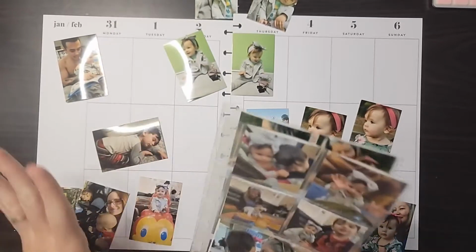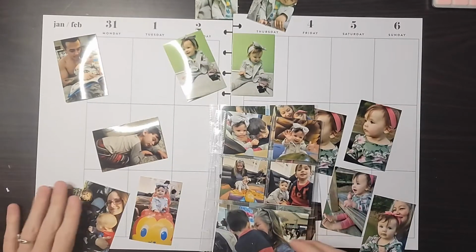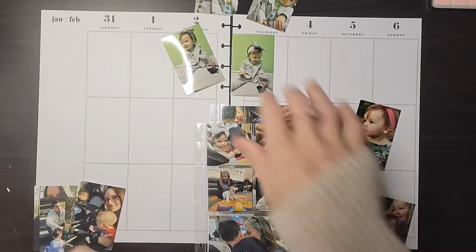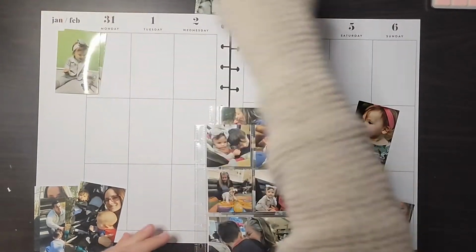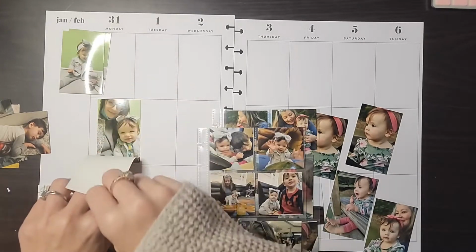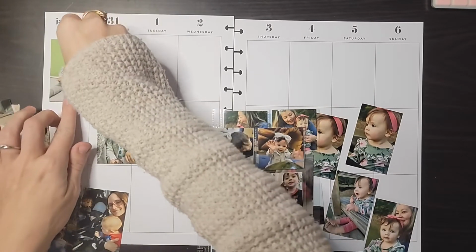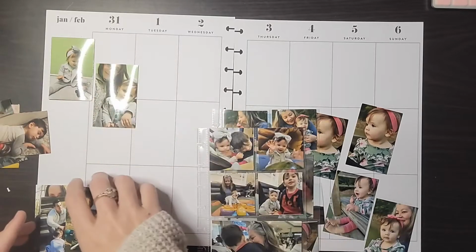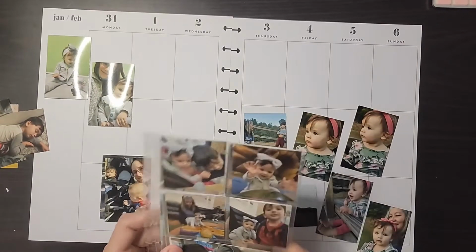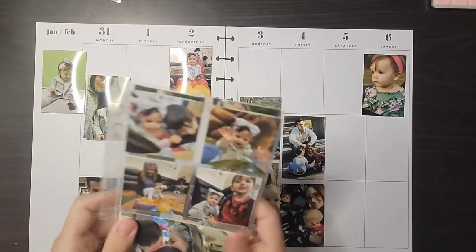Now, based on these is how I'm going to do the rest of my week. I used all the pictures from this day in this little spread, so those are just going to be on their own, and then I'm going to place these ones over here and stack them up. I like to stack my pictures so that you can flip and just add a little extra element while not taking up too much space on the spread, so we're going to do that over here with these. And then, let's see, I have this picture already. Okay, I think I like that so far. And since I'm done with that, I'm going to put these off to the side.